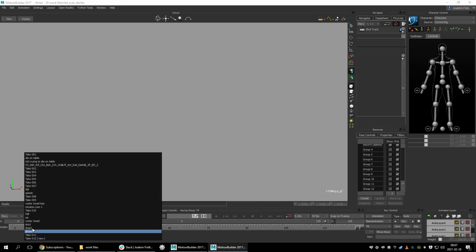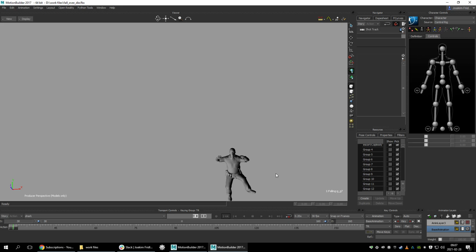And then you have the fun part, where in this case I had help from the technical animator. I sent this animation to the technical animator so he could put in the shark, so the shark is nibbling on him. So of course you don't work alone, you always have other teammates that help you with the end result.